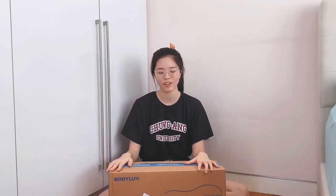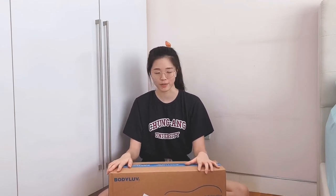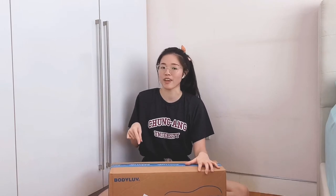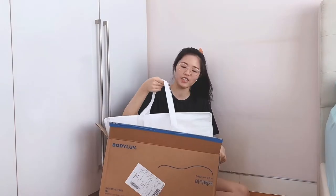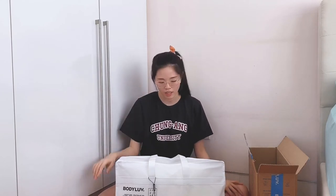Good morning! So this delivery package actually came for me a few days ago but I kind of hadn't had time to look at it, so I'm going to open it right now and show you guys what it is. I actually got a pillow from this company called Body Love. They were kind enough to send me their Body Love Addiction Pillow. I'm quite excited to try this because I actually have two pillows now but they're not very comfortable — one is a memory foam pillow which is a little too high for my neck, and the other is a softer pillow which is too low. So hopefully this pillow can bring me some comfort. Let's see the inside!